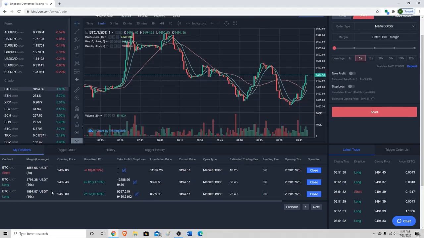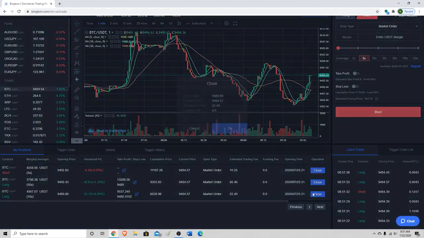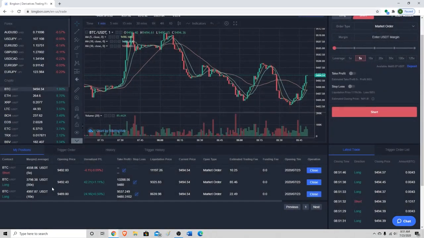That is one thing you can't do on these, is you can't take partial profit on a position. So it's just going to close the whole position. That can be one little downside to it, but the upside is way more in my opinion once you realize that. And then I'll just open multiple positions.